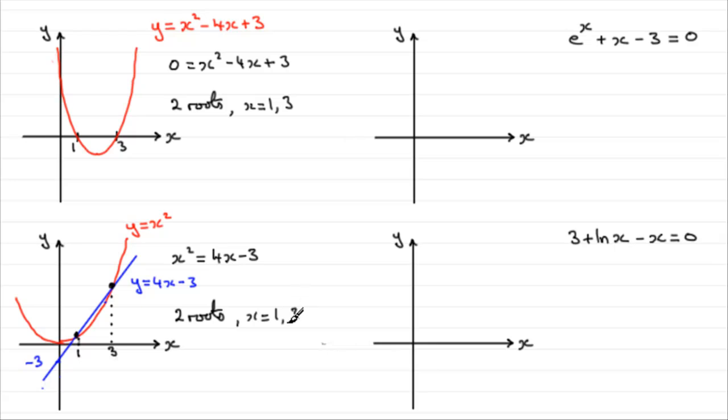So, what does that mean? Well, if I had something like this equation to solve, and I was asked to find out how many roots this had, how many solutions, well, to draw this graph, y equals e to the power of x plus x minus 3, would be very difficult to do. But if I was to rearrange this, let's say add 3 to both sides and subtract x, then I would therefore have e to the x equals 3 minus x.